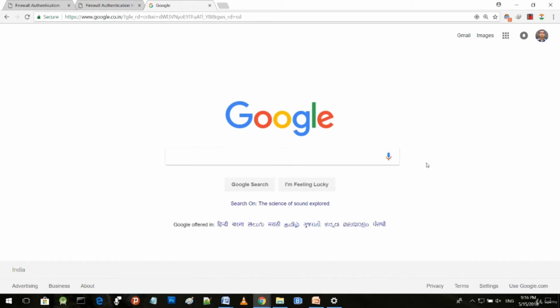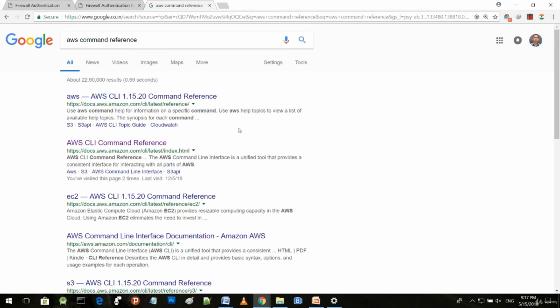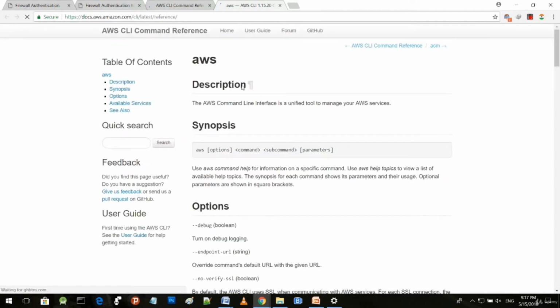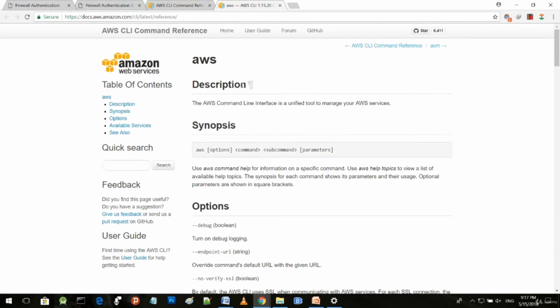As friends, we have learned about the AWS command line interface. In the previous video, we installed the AWS command line interface and configured it using Identity and Access Management from AWS services. And here we are diving deeper into the AWS command reference, all the available commands for the Amazon command line interface for every service. So just type on Google AWS CLI command reference or anything similar. This is the documentation page that opens up.